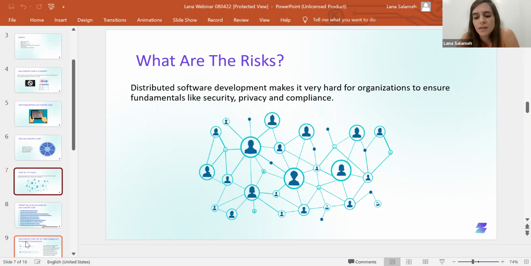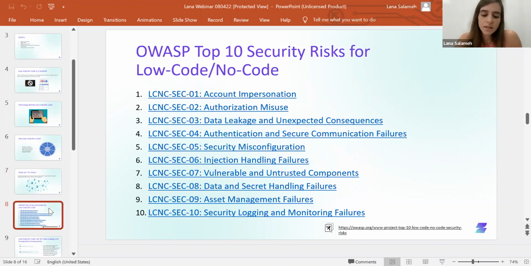Also, as we see in many situations and in many cases, the IT people or IT department is not even aware that their business teams started low-code, no-code at all. So this leads us to the next slide, in which we list the top 10 security risks for low-code, no-code.